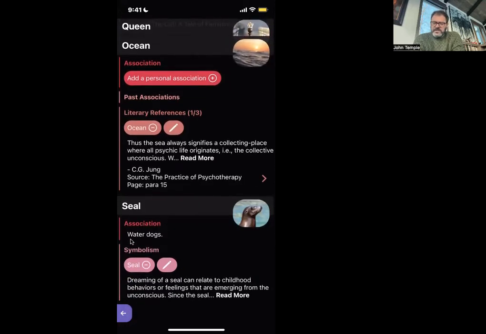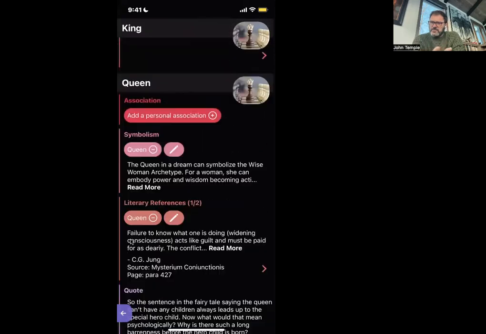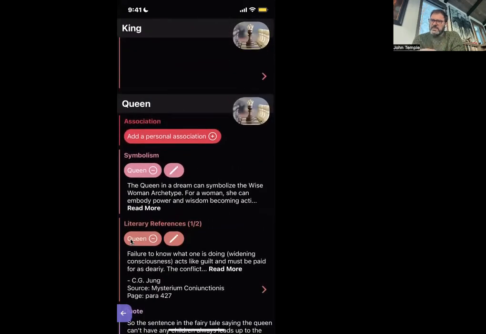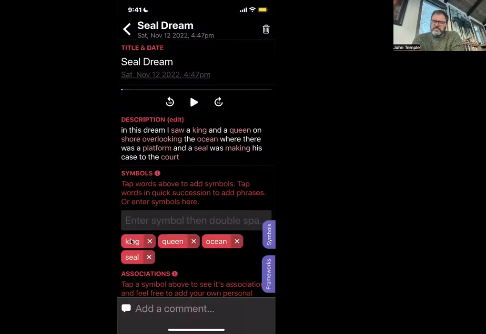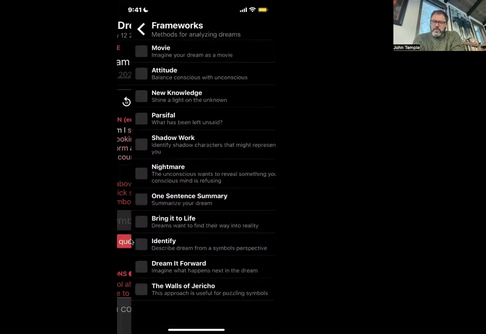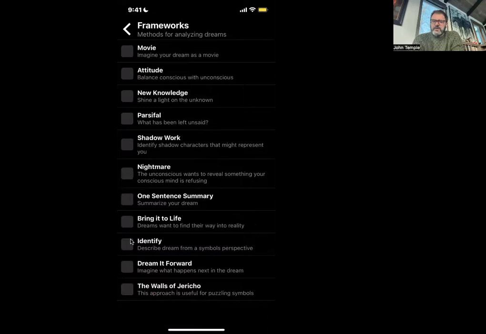And so that's kind of it. So that gives you a chance to get the dream in, get your symbols identified. You can review the different symbols and think about what they might mean. And then if you want to take it a step farther, you can go back to that screen before and click on frameworks. And these are kind of more advanced ways of thinking about a dream. They come from a bunch of different sources, a bunch of different books. Some really well-known Jungian authors as well have identified these ways.